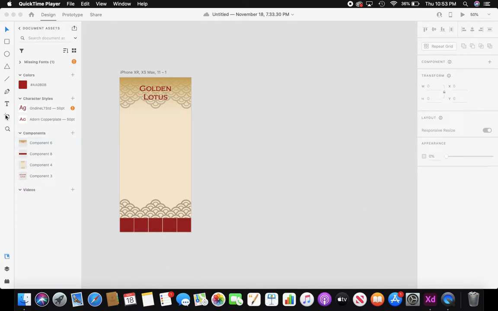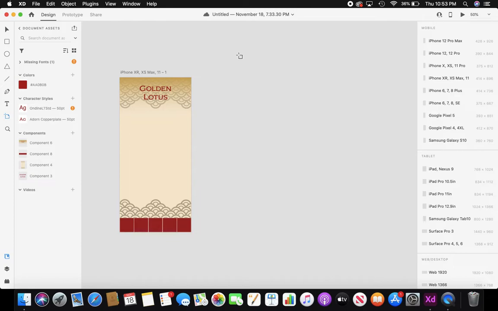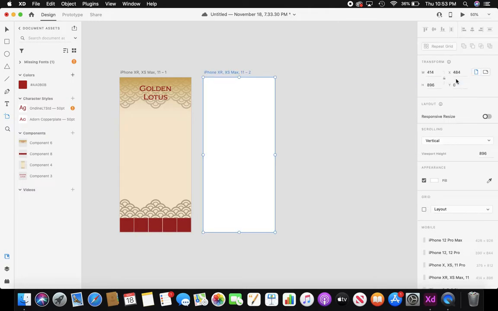So for starters, you make a new artboard that is the same size as whatever screen you are going to use. In my case, I chose XR, XS Max, 11, etc. Now, after you've created your artboard, to save you a bit of time and grief, I suggest that you add and lock into place any object or background that you want fixed to the artboard.